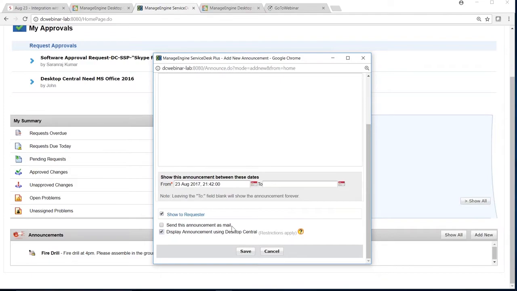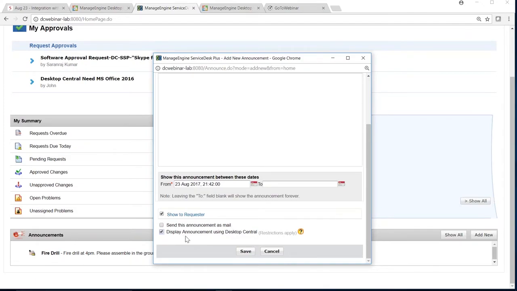This checkbox uses the Desktop Central agent to display this announcement to everybody. No matter what they are doing, whether they log into their webmail account or the SDP self-service portal, they will get a pop-up message which the administrator wanted to convey.